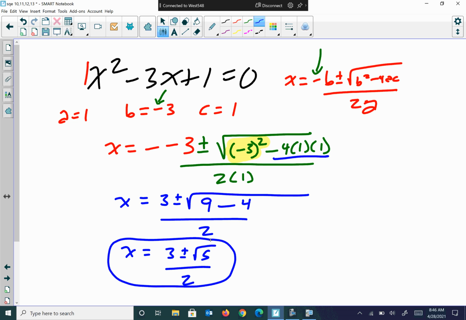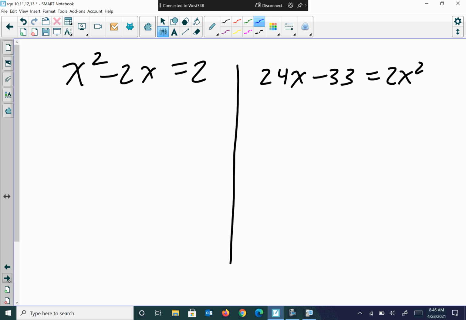Okay? All right, my friends. This problem on your left, is that a C? It's missing a C, but it's equal to what? Negative 2. What do these have to be equal to when we plug it into the quadratic formula? 0. Minus 2 minus 2. So I get x squared minus 2x minus 2 equals 0. Can I combine negative 2x and negative 2 together? No, one of them has an x attached. They're not like terms.